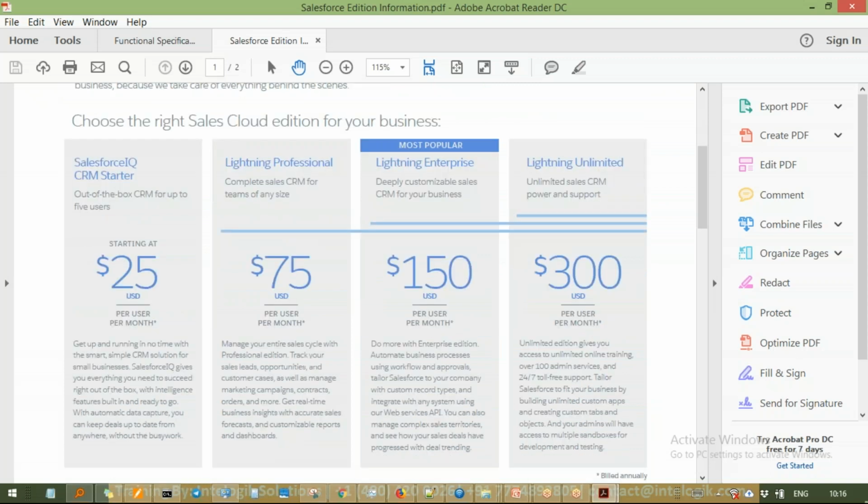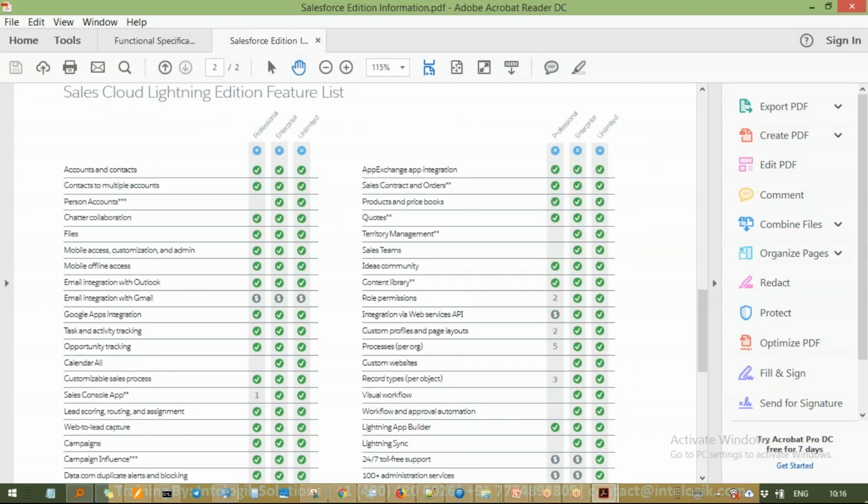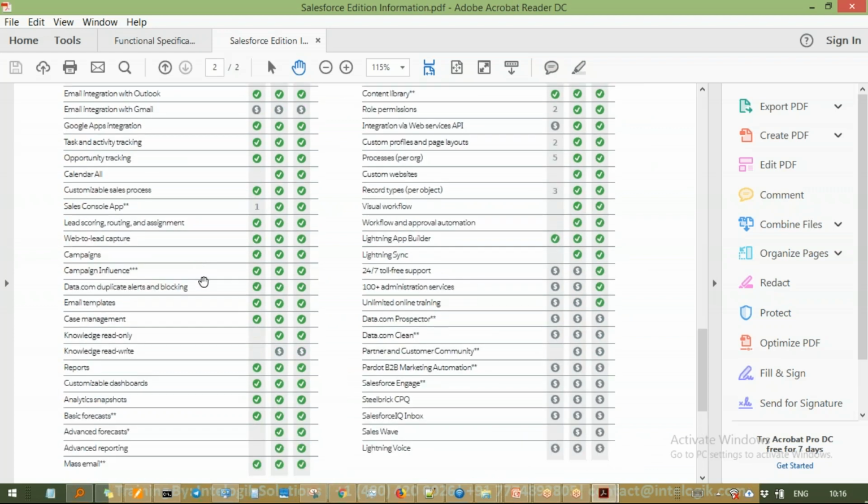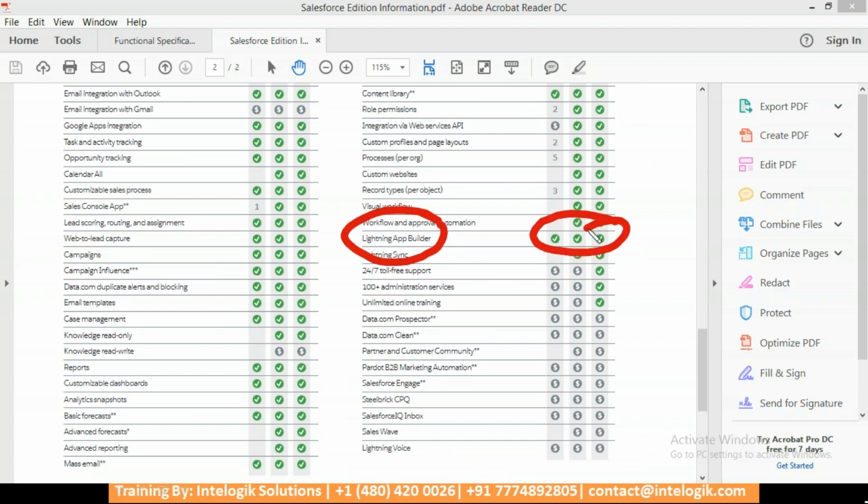This is a very useful document for you. It tells you in which edition what you can do. For example, you can see here that Lightning App Builder is available in all the editions. And let's say you want to have some kind of email integration with Gmail.